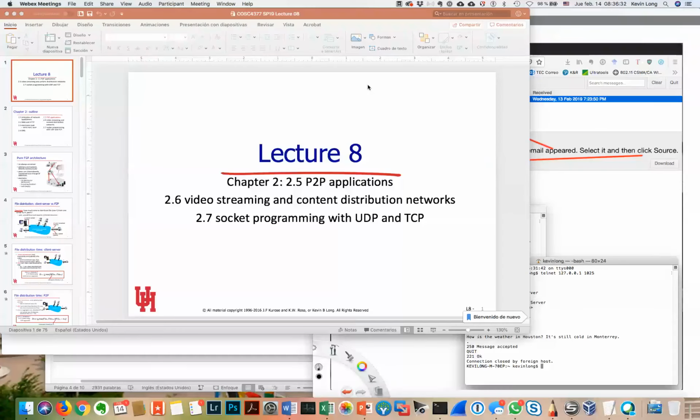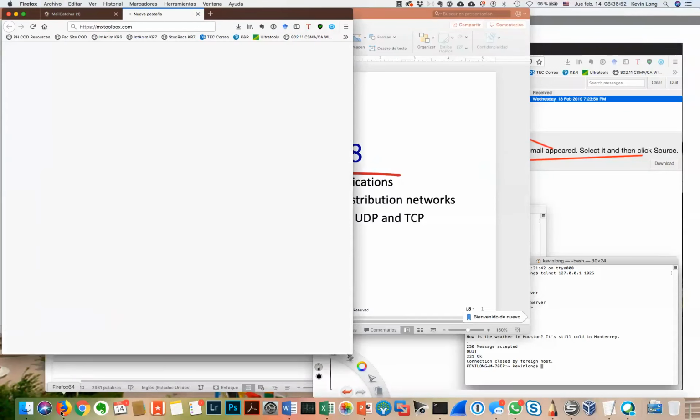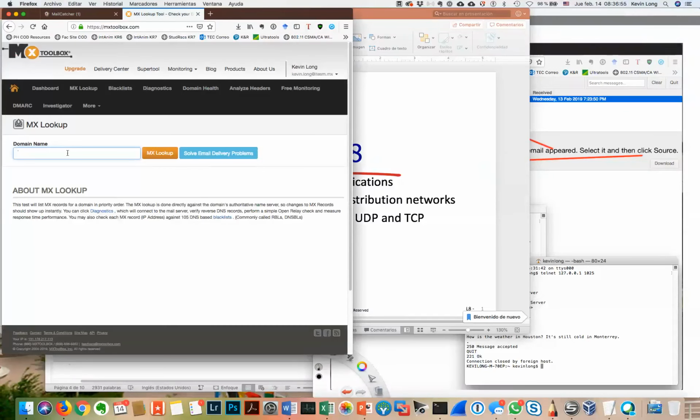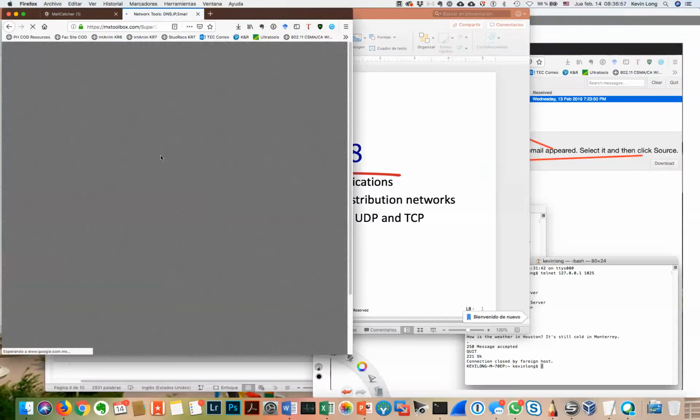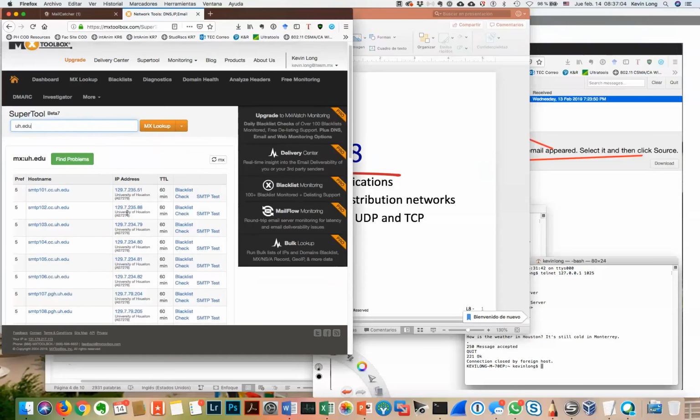So welcome to 4377. You may remember me talking about how SMTP servers, which are the servers that accept email from your email program and then will send it to another SMTP server, whichever one is designated for that other domain. So let me just remind you, we'll pull up MX Toolbox, and what I'll do is look up uh.edu, and you notice I have the MX lookup tool that was pulled up here. What it's going to do is try and pull the MX records from DNS, and here they are.